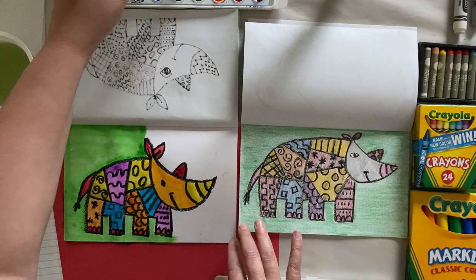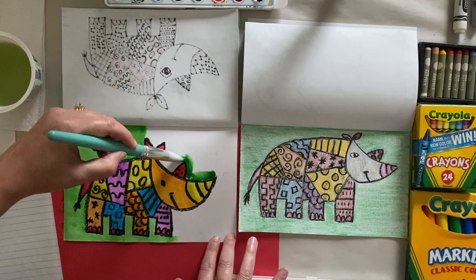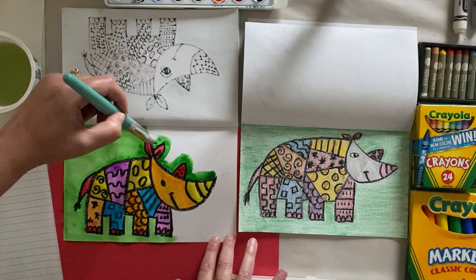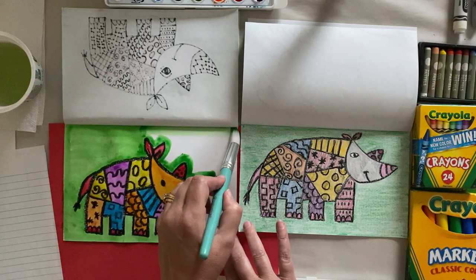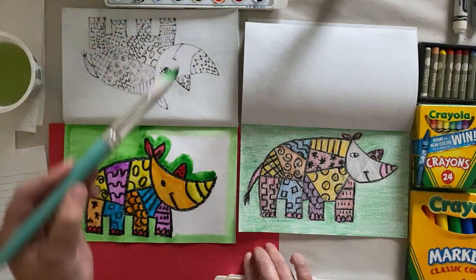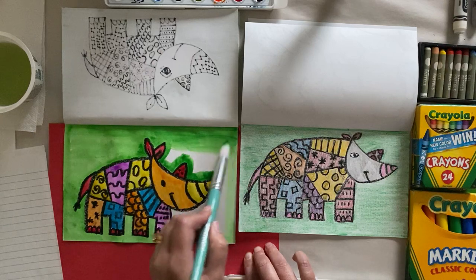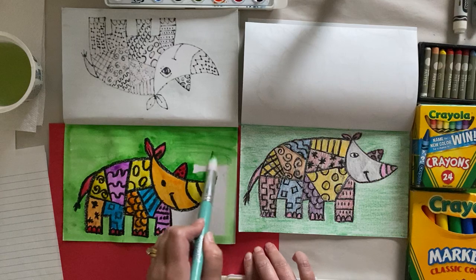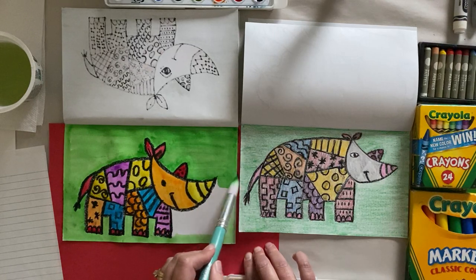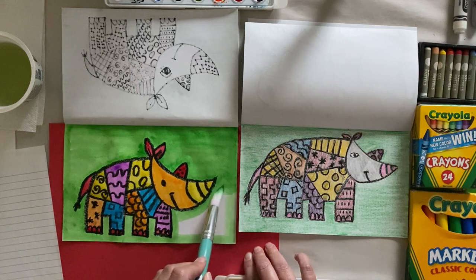Need to get a little bit more water and a little bit more paint. And then I'm gonna come around here. I'm gonna trace very slowly and carefully around my rhino. I notice I'm running out of paint, so I'm going to dip back into my paint. And then I can go ahead and fill it in. Doesn't take a lot of paint. Trace slow and careful, right around the edge of my rhino, and then I can fill it in.